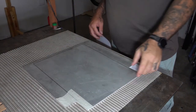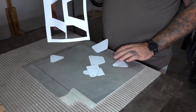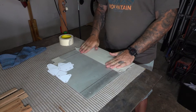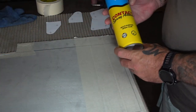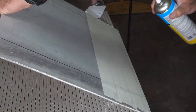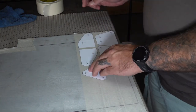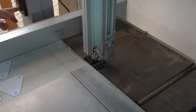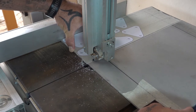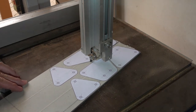The next order of business is cutting out all of the connector pieces, and as I mentioned I'm going to be cutting those out of aluminium. This particular plate is around 4.5 millimeters thick. I almost never stick my templates directly to the material I'm going to use as it can be quite a pain getting them removed later. Some people might not know this but even though aluminium is a metal, it can very comfortably be cut with woodworking tools. I was pretty skeptical the first time I heard this, but since then I've cut quite a bit of aluminium with my bandsaw and it doesn't seem to have any negative effects on the blade.